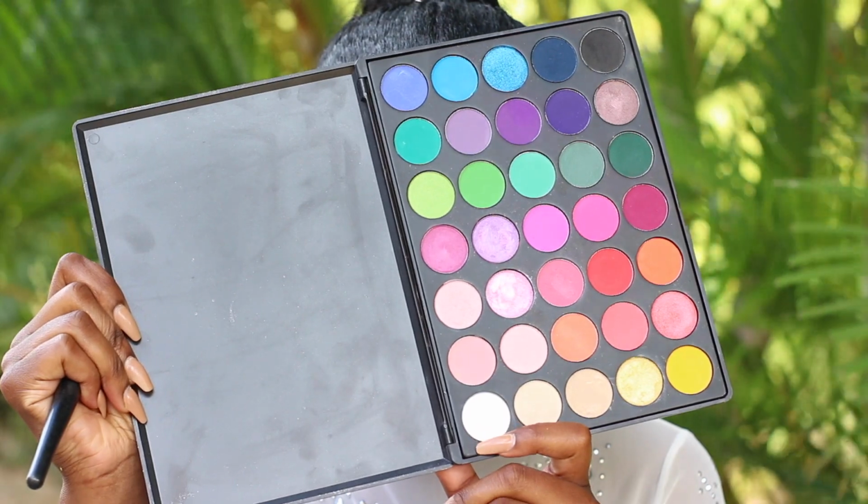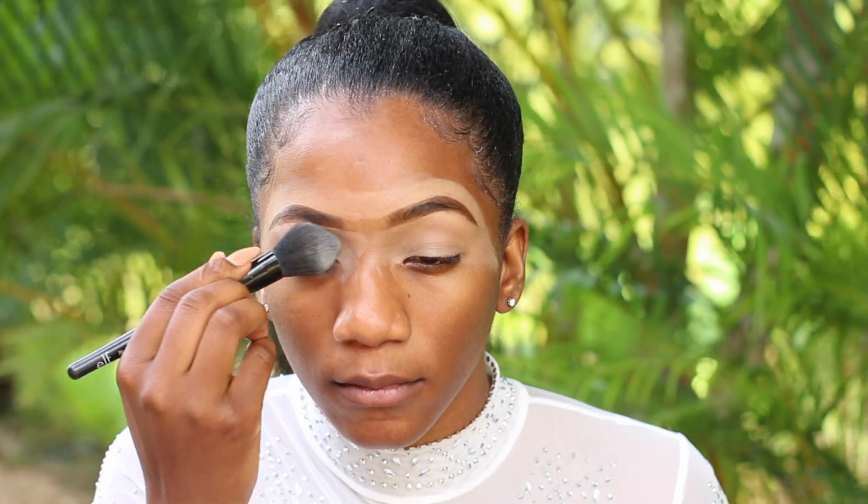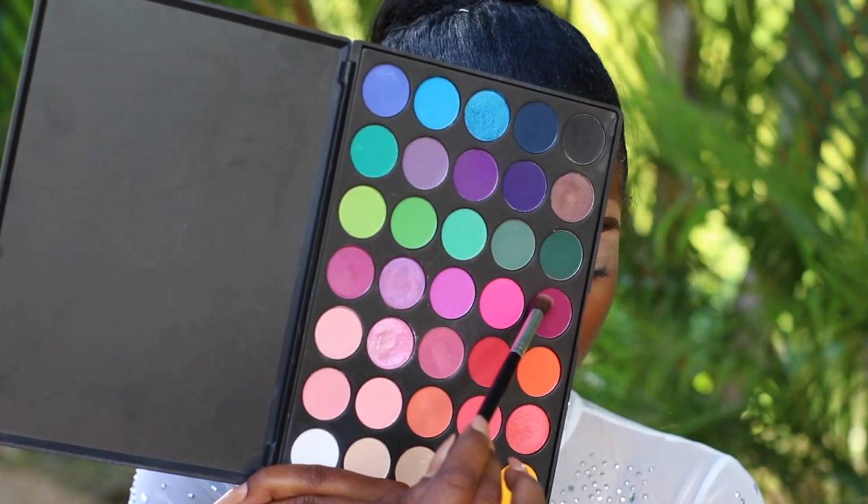Now if you don't have a white eyeshadow primer, you can go with translucent powder, and what this is going to do is just set the primer or the concealer that you have on so it can stay in place and can lock in and not budge at all. So now we're going to go in with the color. Okay, for the color on the eyeshadow, I'm now going in with this plum purpley color.